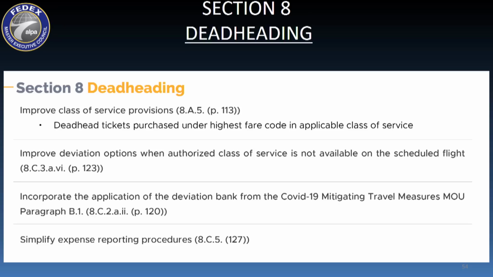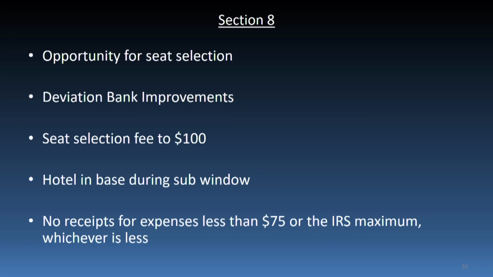Section 8. Opportunity for seat selection. We've all seen the low accepted fares that they put in there. You see $100 fares. Our concern was that they were going to move to these basic economy fares, that you have to pay for a seat, you pay for your bags, you pay for everything, and that's how they were getting these low fares. They gave us the data on this, and basically the times when your ticket is significantly less than what the baseline or established fare is, they're high impact but low occurring events.